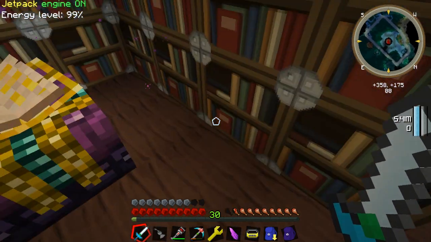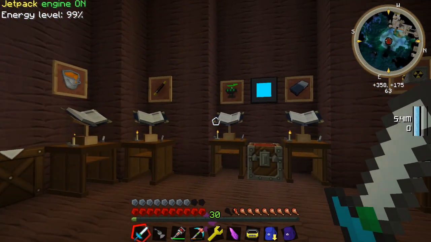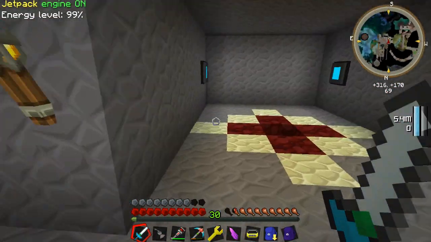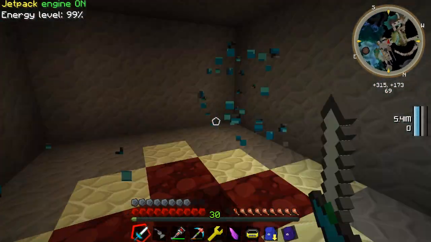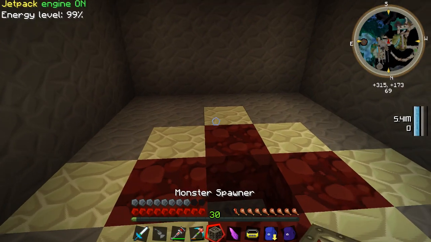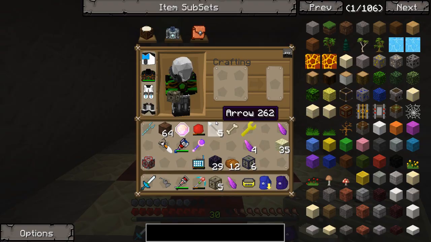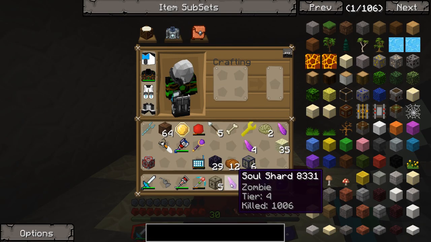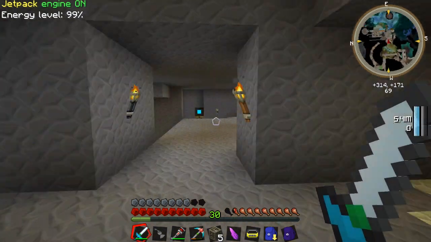So let me actually get back to our crafting room, and we'll head back over to our mining area. Let's set up this last spawner, actually, right here. I think this will probably be an easy way of doing this. So we're at 1,000 killed. Sorry, Fred. And, oh, okay, so it's 6 for Soul Stealer 5. Cool.